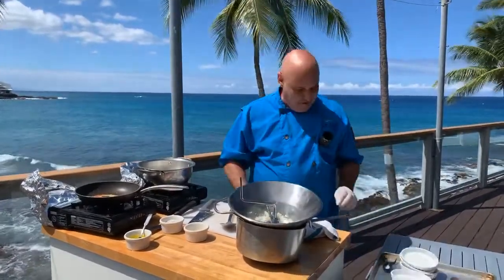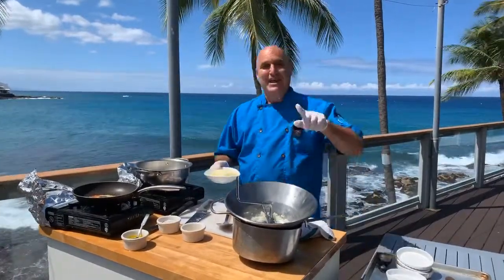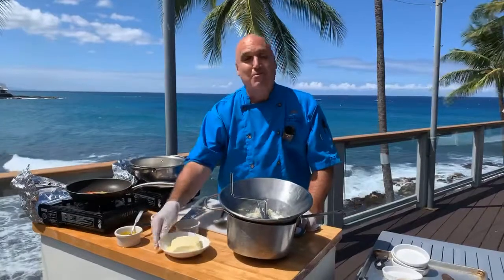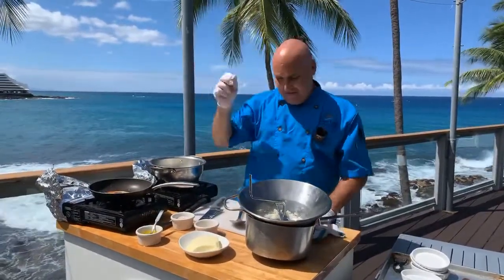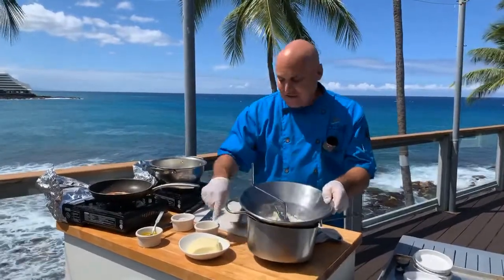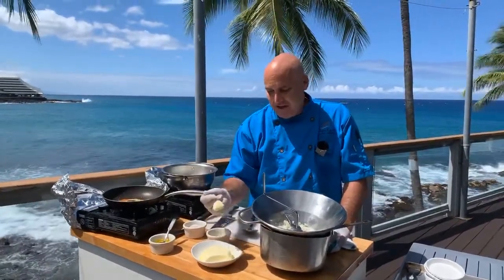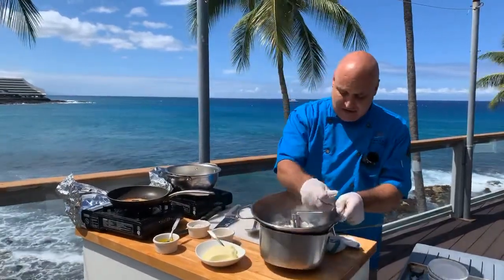Now, one of the beautiful things about working in Hawaii, it can actually be either good or bad. It's all in perspective, okay? When you're trying to bake with butter in Hawaii, I'd rather go up the volcano and jump off than try and do a laminated dough in Hawaii. However, for something like this, my butter consistency, just leaving it out, is beautiful, not quite melted all the way, but super soft, and it's actually perfect for my application of this dish.